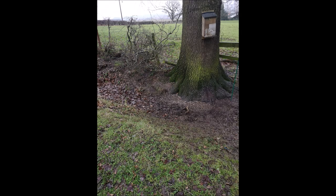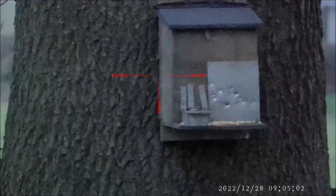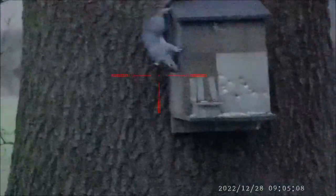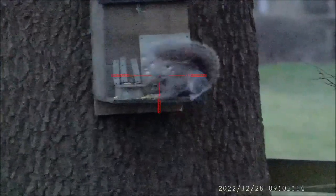I don't know if you can actually see it in these next two images, but there's about a 5-foot drop down towards the ground underneath the feeder, and I can't actually see the ground from the hide, which is not ideal. These next two images are very grainy, and that's due to the fact it's only 8:05 in the morning, but the pod is doing a good job of letting a lot more light through than there is actually available.